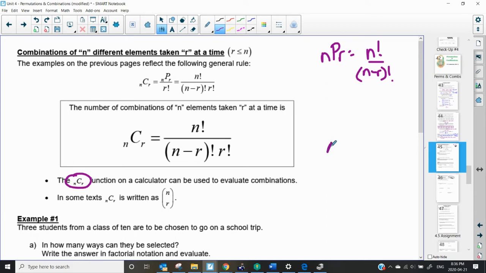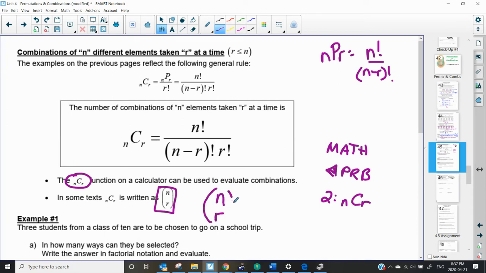So you're going to type math into your calculator, arrow back to probability, so just arrow left one to PRB, and then you're going to choose 2 for nCr. Now, in some textbooks and in some examples, and when I say some, I mean very few, you could see this notation here that is an n with a big gap and then an r. In all the years that I've taught Math 30-2, I've only seen this maybe 2 or 3 times, but it is possible that you could see it, and this is on your formula sheet. So if you ever see n, r, it almost looks like it's written in matrix notation, this just represents n choose r.